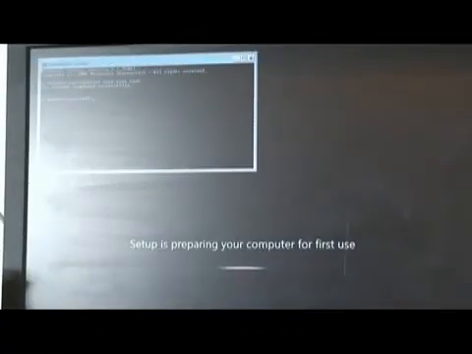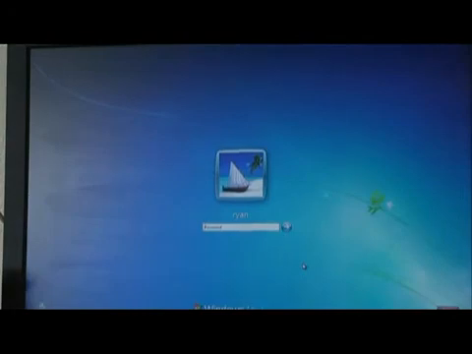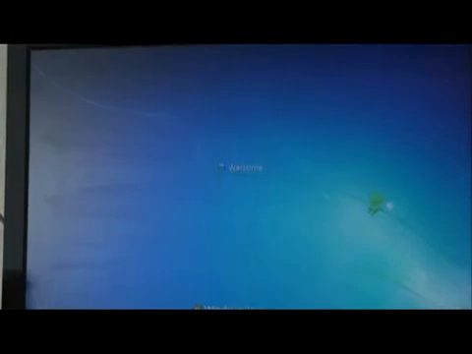Okay, so now we're going to type in exit and hit enter. And here you are, you're presented at the Windows login screen. Now you can try out your new password. Remember, my user ID was Ryan, as you can see, and now my new password should be Ryan. So I'm going to type that in. And as I hit enter, boom, instant access to Windows 7.